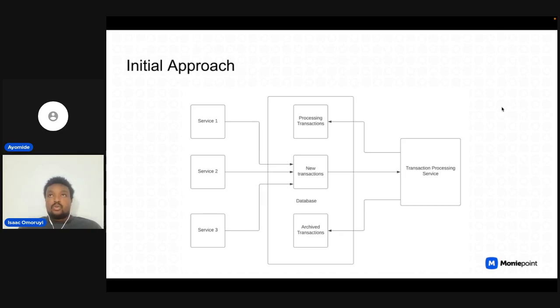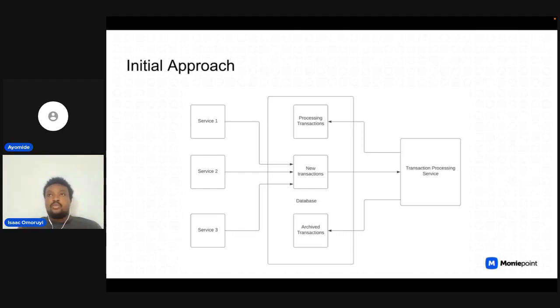To start with, the format of the transaction takes in stuff like the attempt count. A transaction blueprint can be something like the reference of that particular transaction, the callback URL, that's where the transaction is meant to be called so that it can get processed by a particular service, the attempt count, the last attempt date time, a lot of metadata for that particular transaction, the status of the transaction, and some other things.